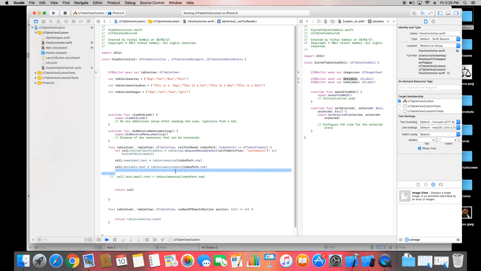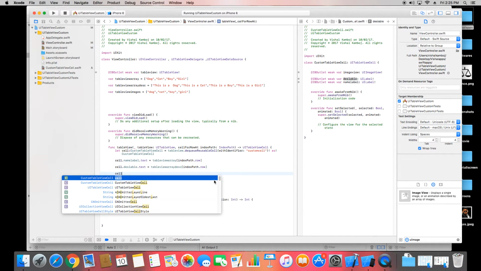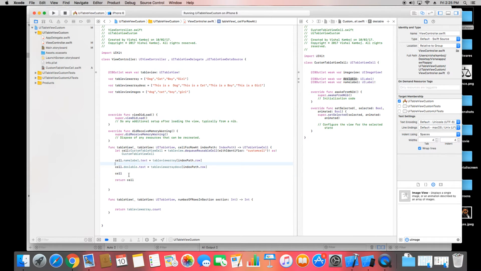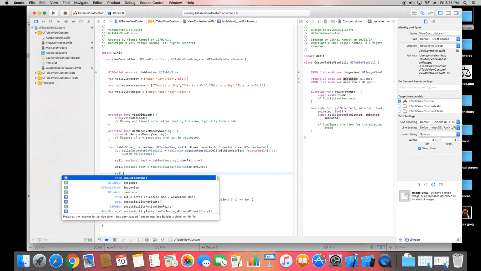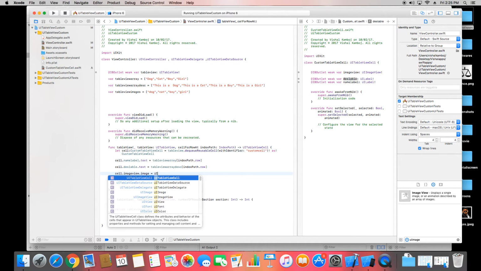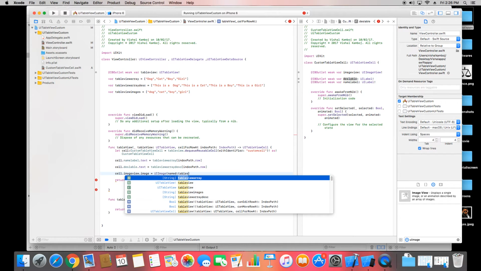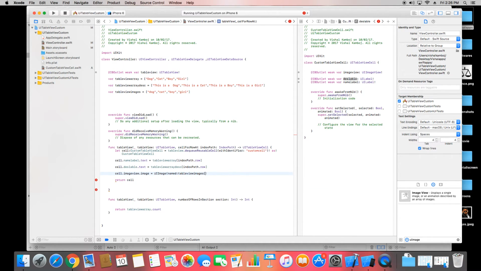Okay, for the images, what to do for that? Say cell dot, this is our image view, dot image as a UIImage named, as our table view images.